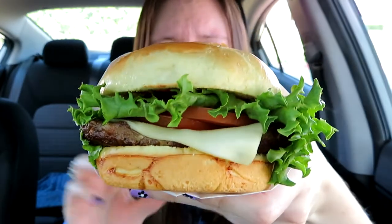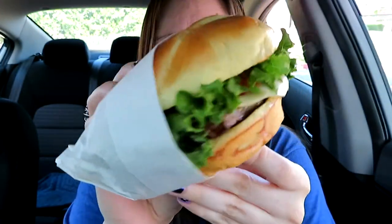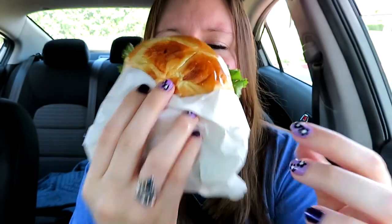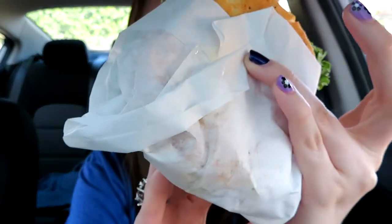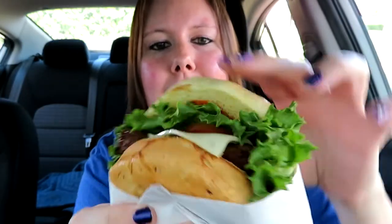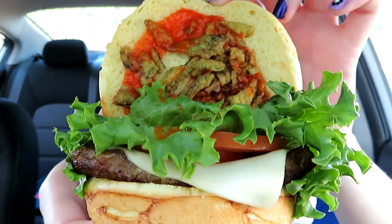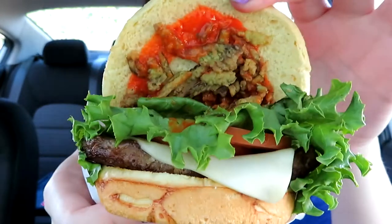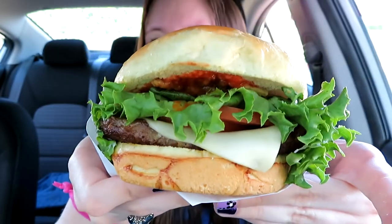This is going to be spicy, y'all. It comes in this nice box — let me bring you in for a close up. Here is the new Cholula Buttery Jack. It comes in the little diaper because they're going to tell you it's going to get messy. We got the bun here — I guess it looks buttery, smells buttery, smells spicy. Can you see that grease? There's the sauce, there's the crispy jalapenos, lettuce, tomato, cheese, the meat. That is like really intimidating. Let's get this in my mouth.